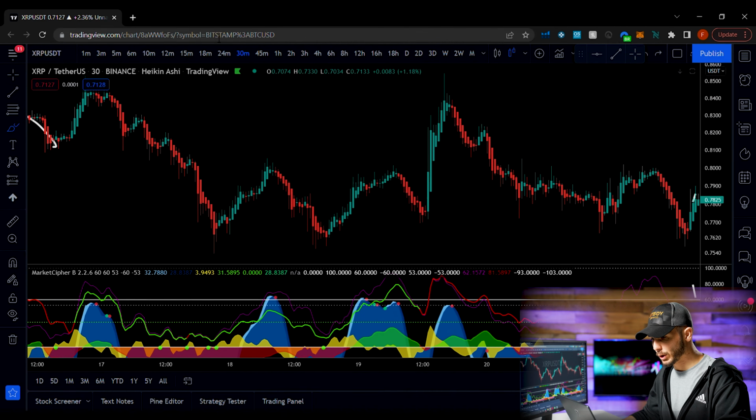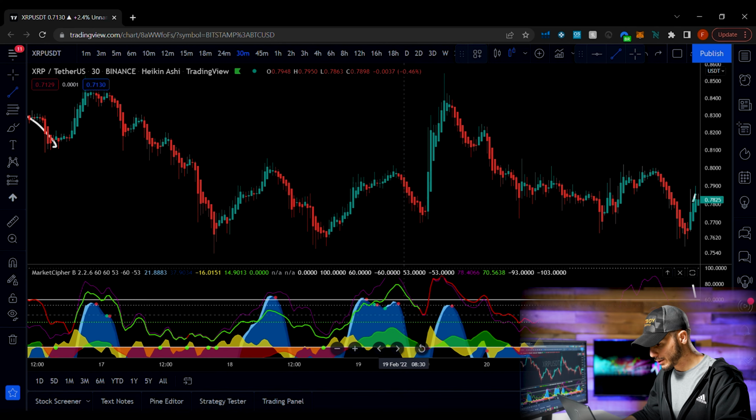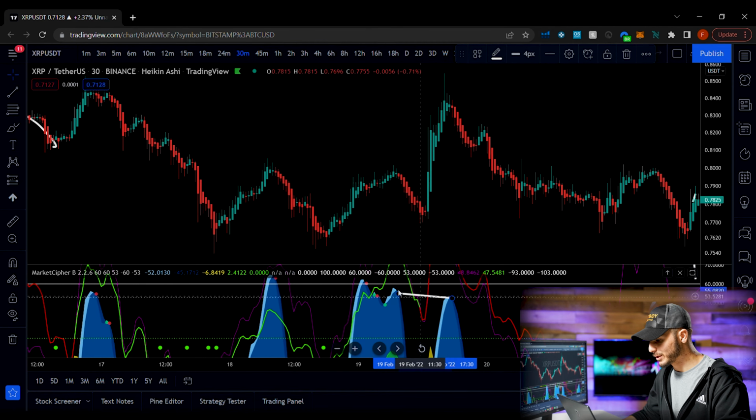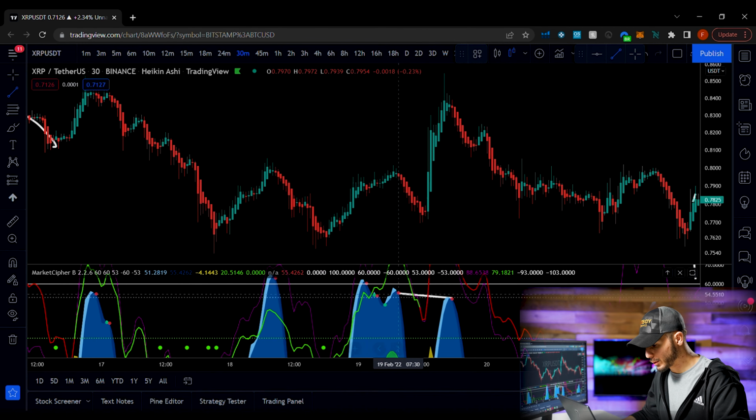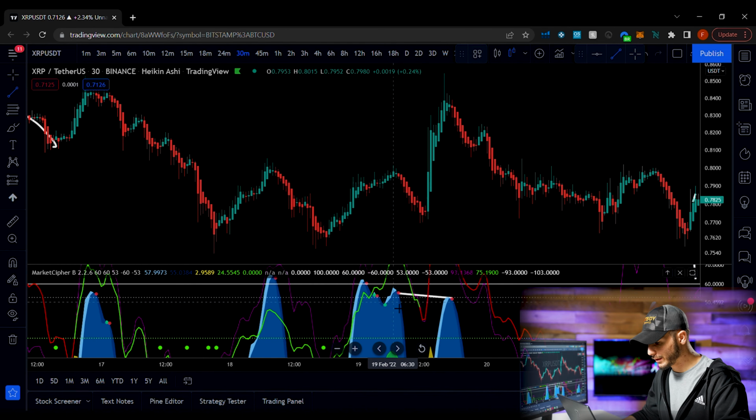And look, right here, boom, we're on the 30-minute for XRP. You have your momentum, right? So momentum is moving down, while right here, if you come straight up, you want to go right on that red dot or the peak of the wave. You can go to the peak of the wave as well. You might get a little bit of a better entry, but as long as you're near the top, right? As long as you're near the tippy top of these waves, you should be pretty good. So mine's on the red dot right here. So I'm going to stay on that red dot, come straight up, right?